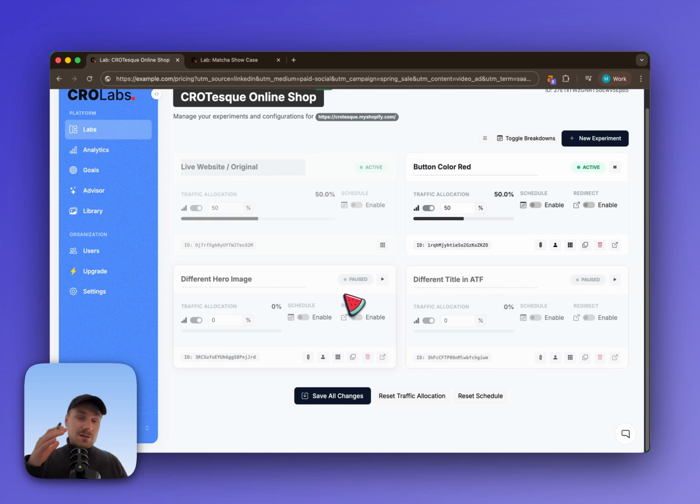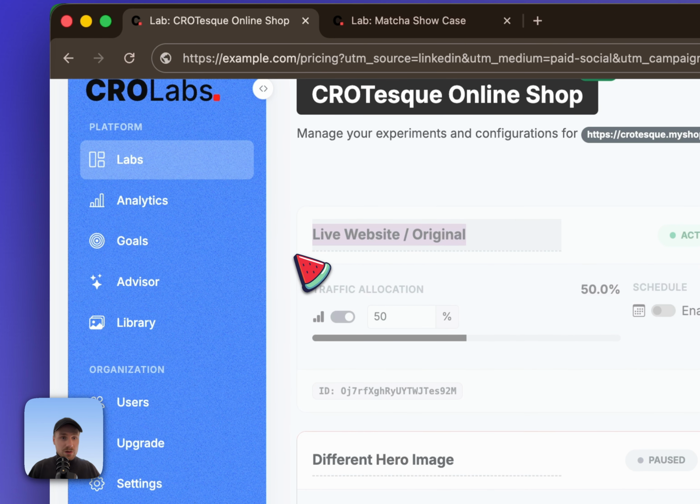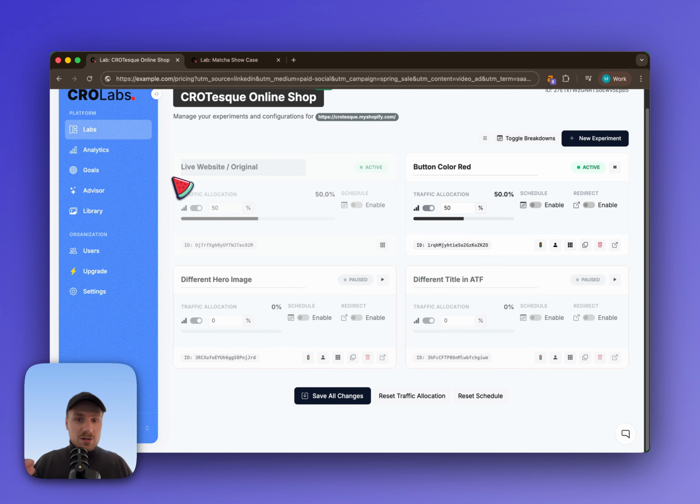Today we want to look at different types of tests. What I brought today are 3 different types of tests. We are within a project right here. So this is, for example, your product URL, your main funnel URL, or your landing page. Doesn't really matter. One page at a time. And what you can see here on the left side, you have your live website, and then you have 3 different versions. So what we are already looking at is a multivariant test. So we test different types at the same time. This is very powerful to find out what has the strongest lever here.